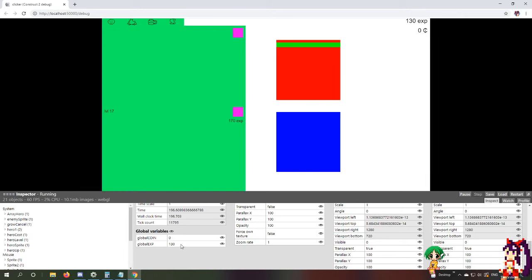Oh man, I ran out of exp. Yeah, 19. Let's go 20, one-shot him. One-shotting him, level 20, let's go.